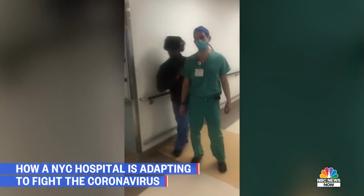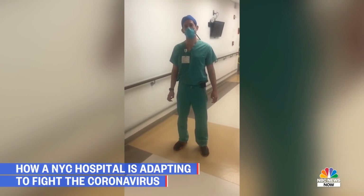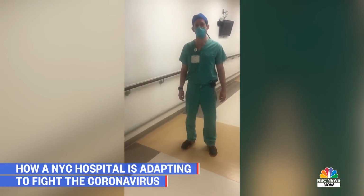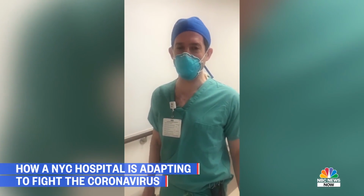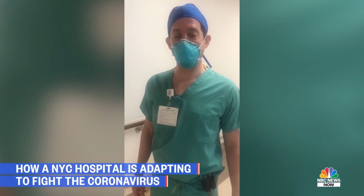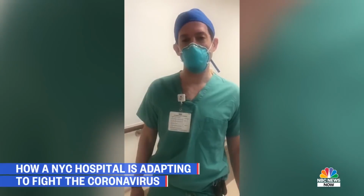Dr. Levin has been instrumental in leading the effort to devise the tubing so that we can split a ventilator to be able to serve two patients. It's a fairly complex design. We're taking what we've seen many people do online and adding what we think is the most important element, which is valves to control the flow and let you titrate what's delivered to the patient, and one-way valves to prevent backflow to actually do it.